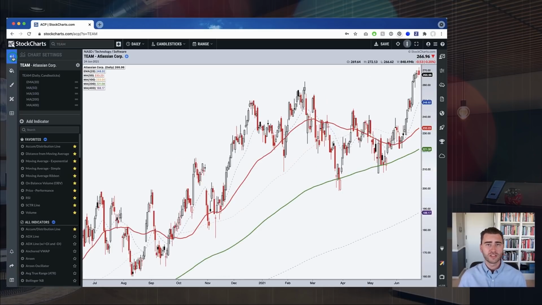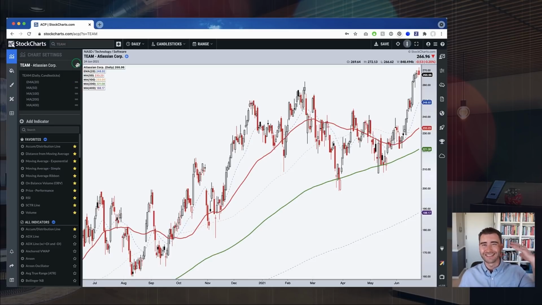Again, when you first visit ACP, one of the first things that you're going to have open is the chart settings menu. This is where you're setting up your chart with all of the different indicators and overlays that you want to see. So in this case, we've loaded up this chart with a pretty basic view. We've got a couple of moving averages, as you can see right here, but we don't actually have any indicators on this chart. So we're going to go ahead and start to build out this chart with a couple of indicators and overlays and show you how you can start to customize your chart views here in ACP.